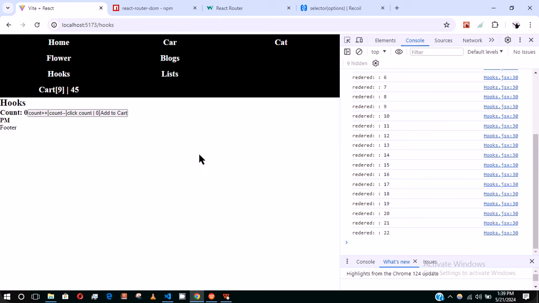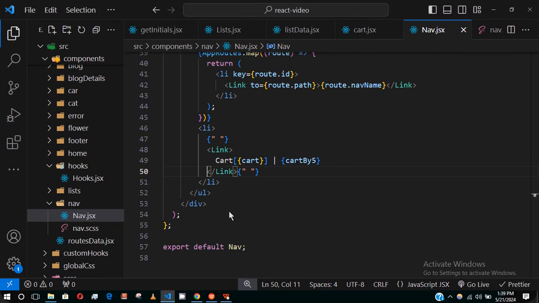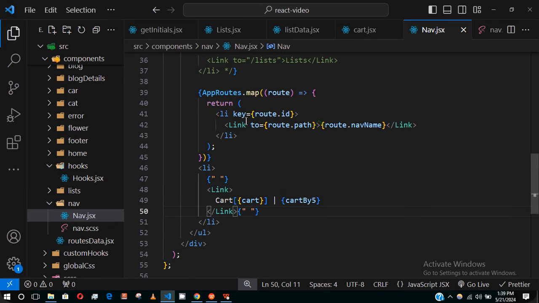The beauty of this now is that you can also make a condition that if the nav name is hooks, then it should append this to it. But I just want to show you that.